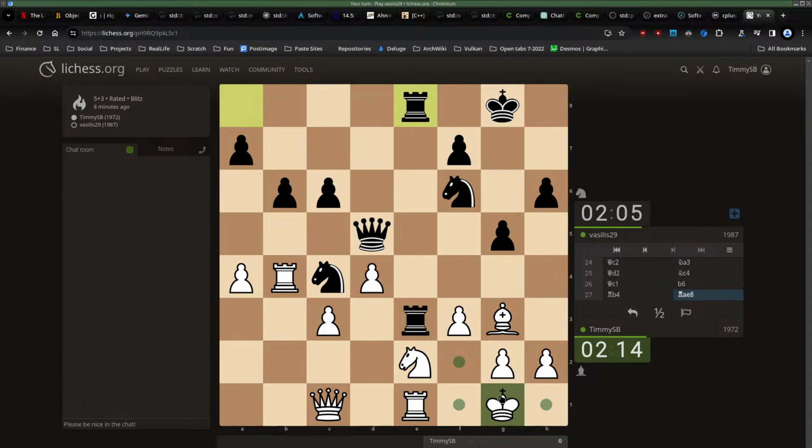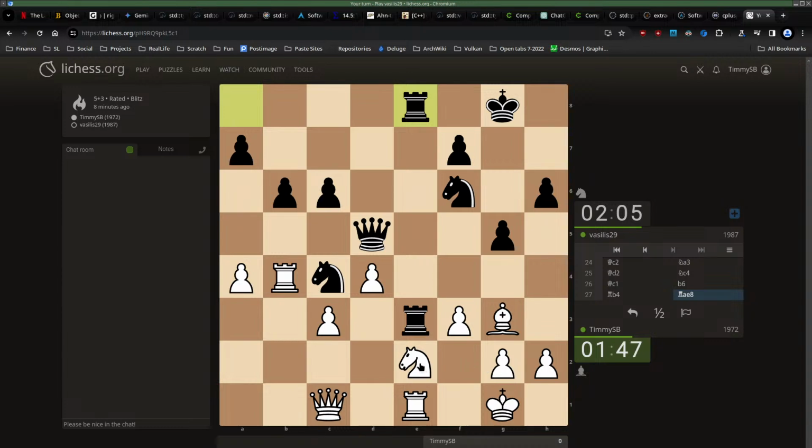Push this pawn, that would be nasty, maybe. I'm not even threatening to take it. I could go here and then I threaten to take here. So he's going to take me, I take back, he wins a pawn. That's not good. I don't like that.